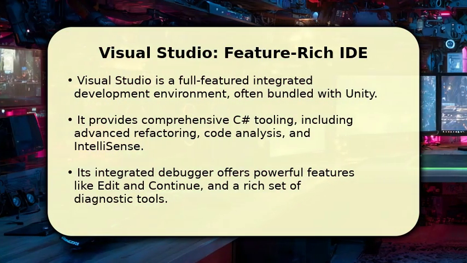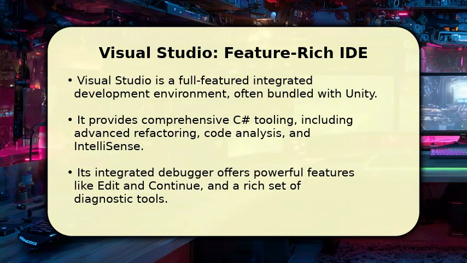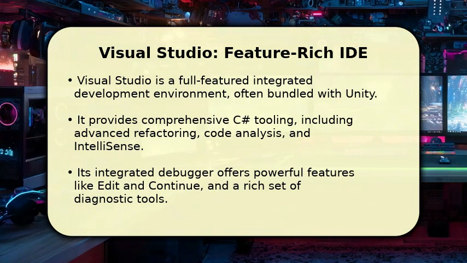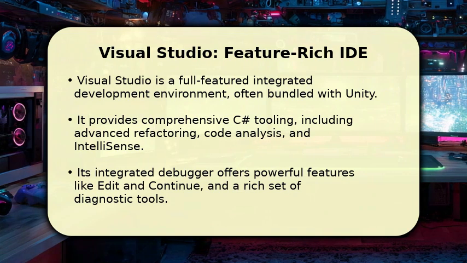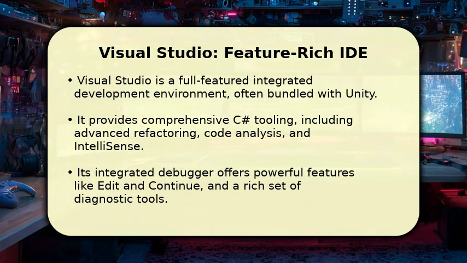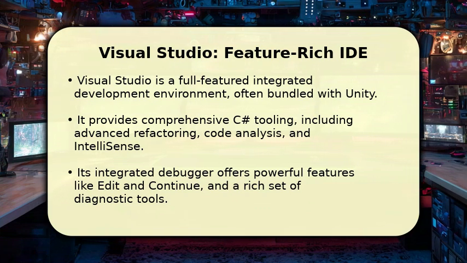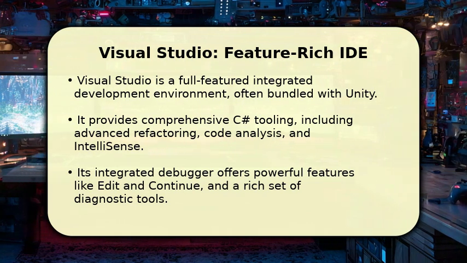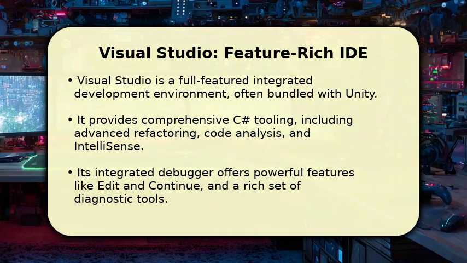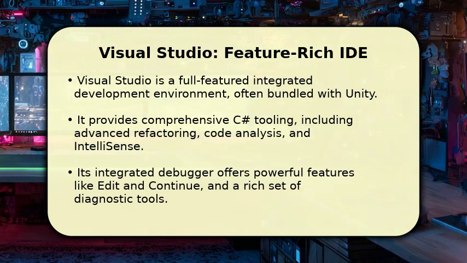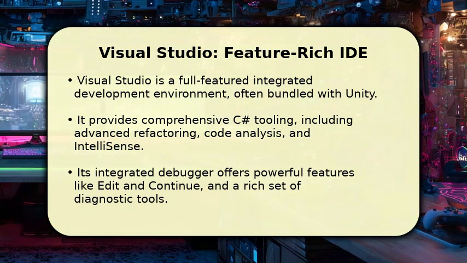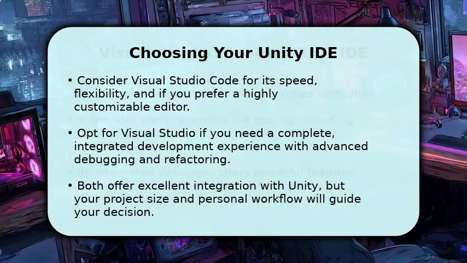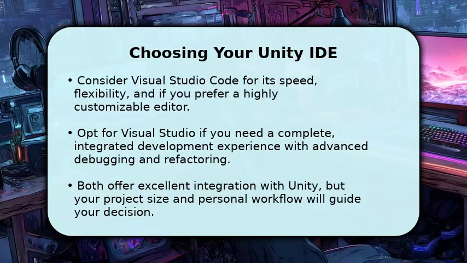Visual Studio, on the other hand, is a comprehensive, full-featured integrated development environment, often bundled directly with Unity. It provides an incredibly rich C# tooling experience, including advanced refactoring, deep code analysis, and superior IntelliSense. Its integrated debugger is exceptionally powerful, offering features like edit and continue, and a wide array of diagnostic tools. This makes Visual Studio particularly well-suited for larger, more complex Unity projects, where extensive features and deep integration are paramount for efficient development.